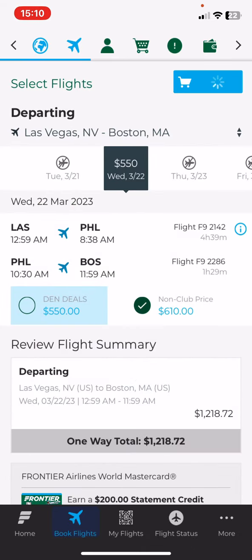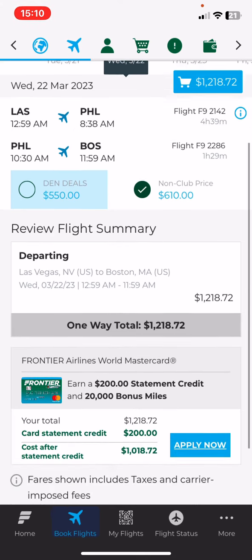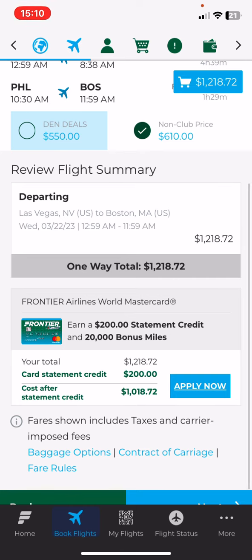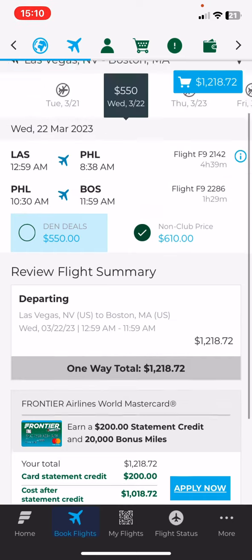And here they are. So you will find all the information, the deals, the prices, and the total price of it. And if you're okay, then you can book that.